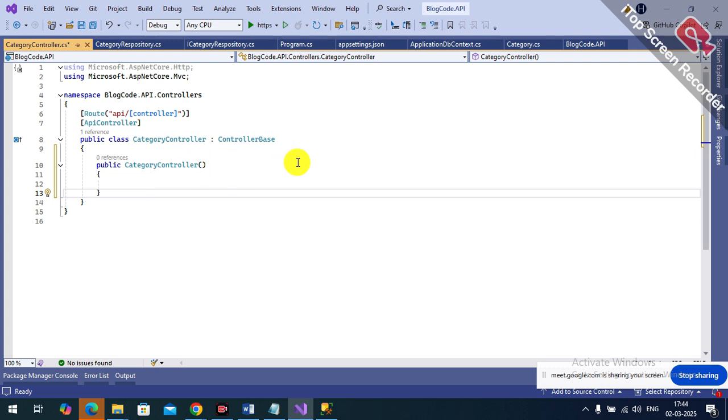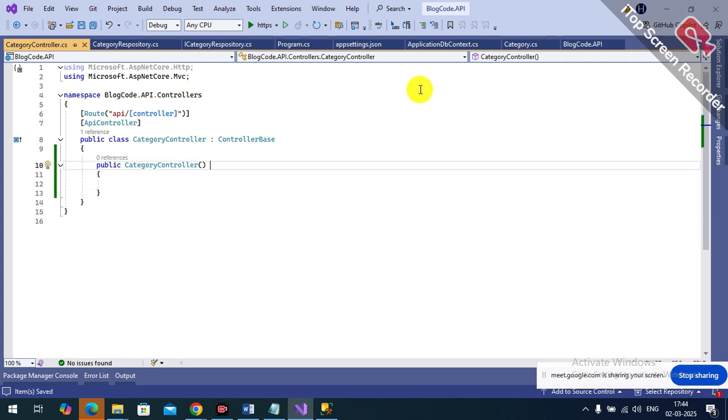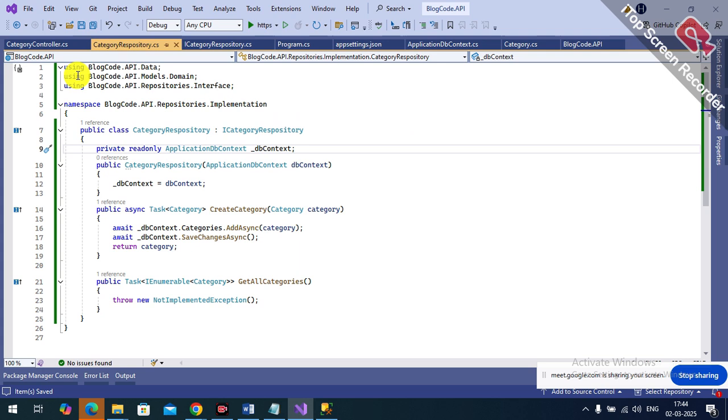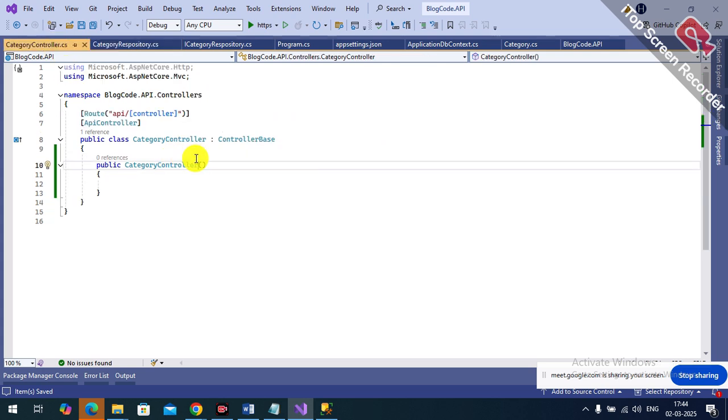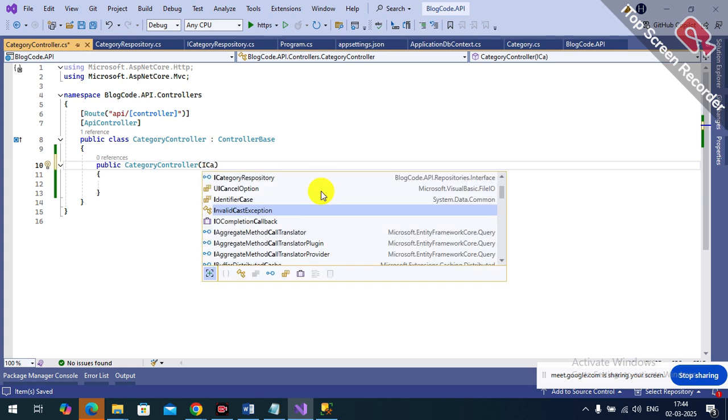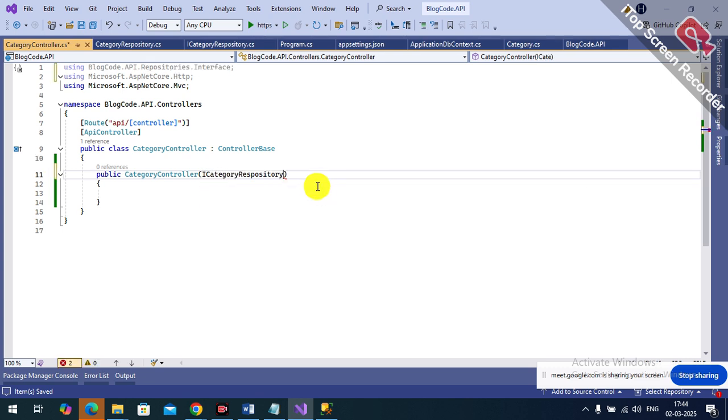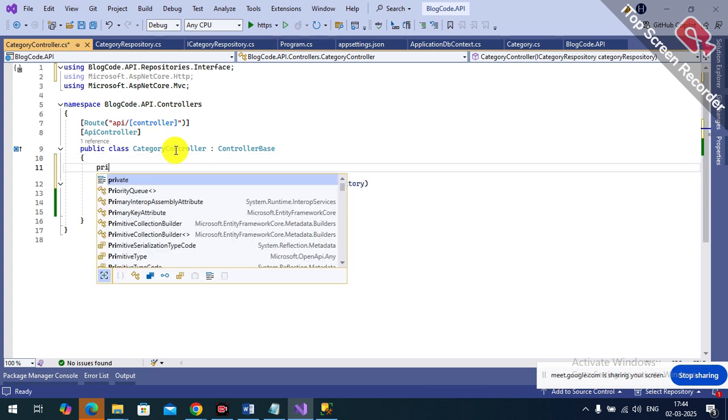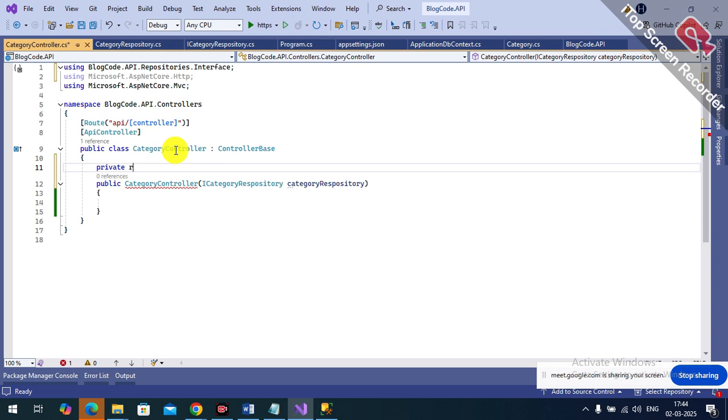The same way how you injected our application DB context, under the repository I will inject the interface here. Which interface will I inject here? The ICategory repository. And again here what you will do: private readonly, and give the ICategory interface, give the name.